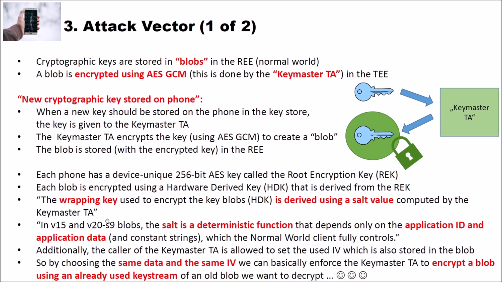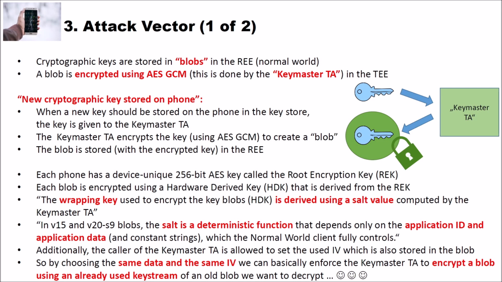So by setting all the values to the same value, the derived key is the same. Of course, we have no access from the normal world to that key. We cannot access that key, but we can control the generation of the key, and that is really bad. And since we can do this, the security, so that there are different encryptions performed for different keys, is only based on the security of the IV. So only when we change the initialization vector of our cryptographic algorithm, the AES Galois Counter Mode, would the encryption differ.